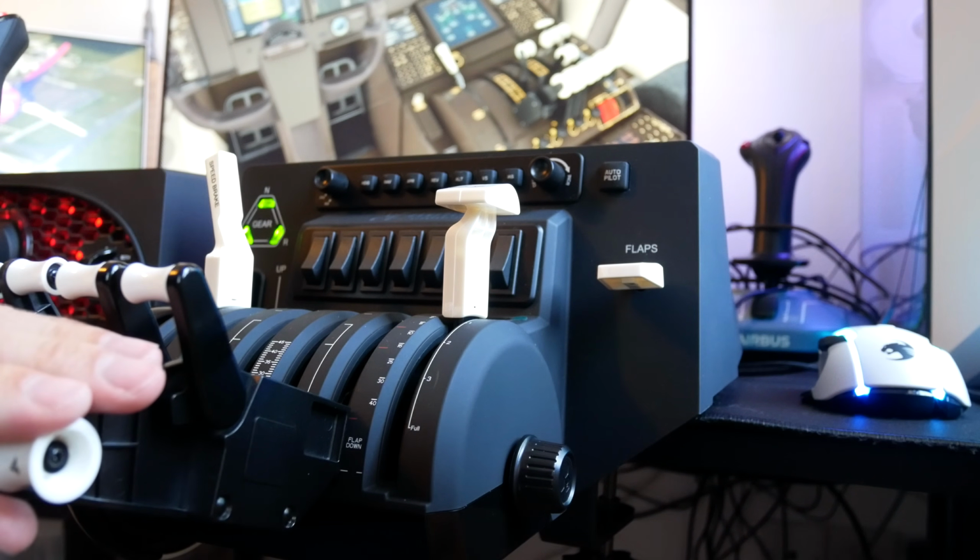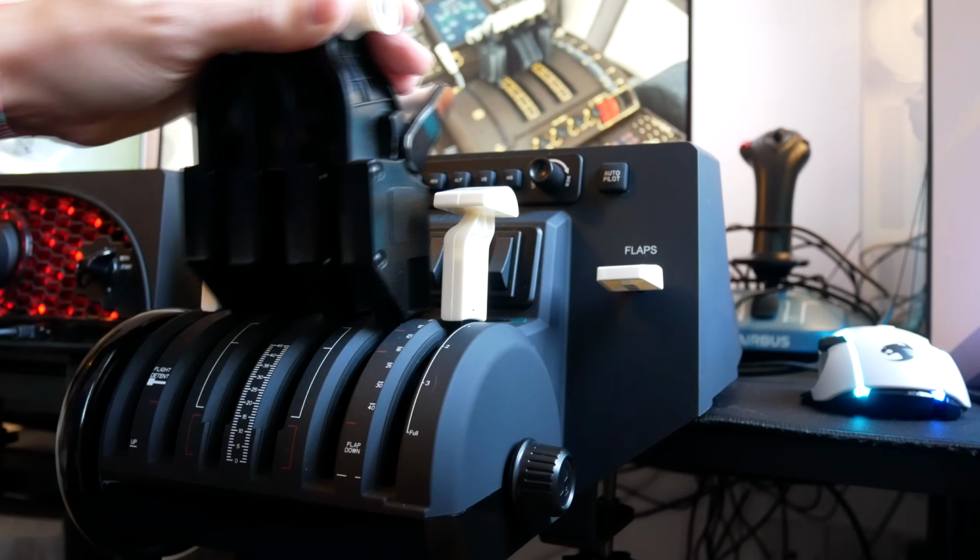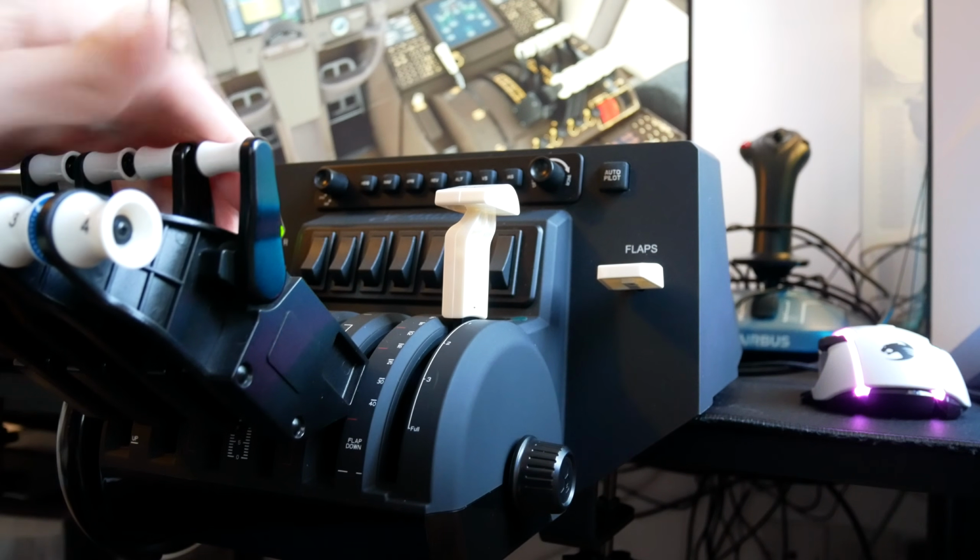And here's the throttles. They, again, have great friction. Handles feel great. I really enjoy it. And having 4 is a great bit of fun. There's no doubt about it. With little reverser levers which you can use. You don't actually need to use them as far as I can tell.